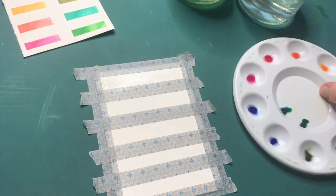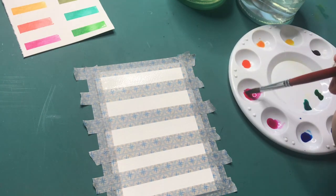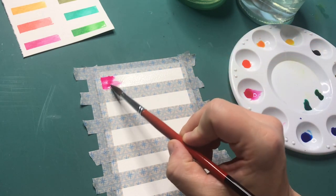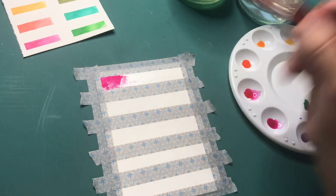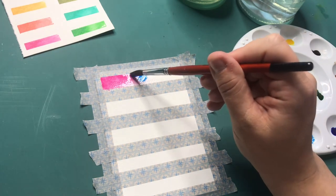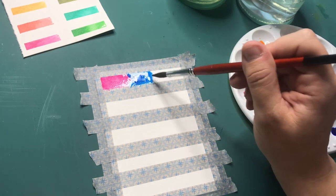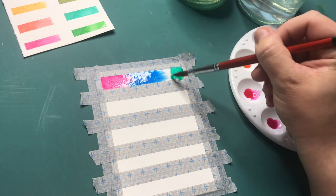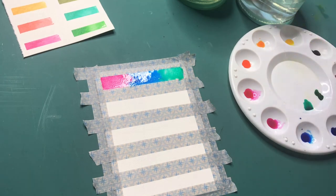And let's just go with the, I think this is the rose. Going into the turquoise, or turquoise, or however you pronounce it, you know. Going into the spruce. This is so vibrant.